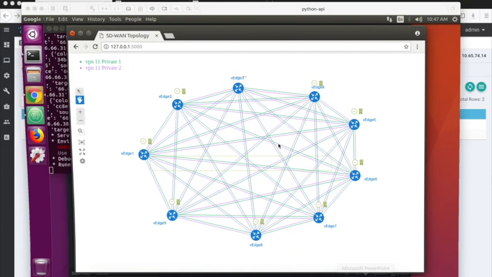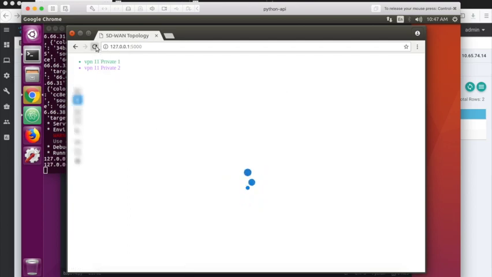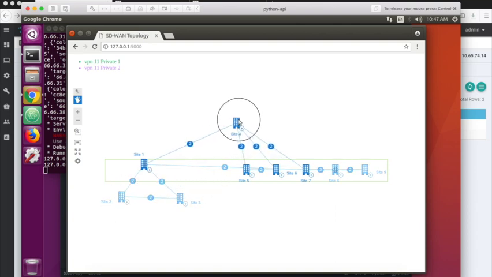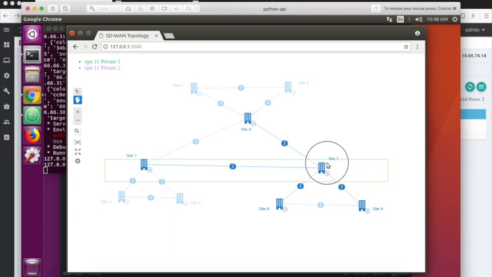So let's go back to our web page and let's refresh. Let me arrange the sites again for better visualization. Now, as you can see, all sites do not build a full mesh topology. Instead, each site has full mesh tunnels only within the region, and they leverage the border node, or what you can call a regional hub, to reach the other regions. Now, if I hover my mouse again over a site, it will show me what particular tunnels that site has formed.